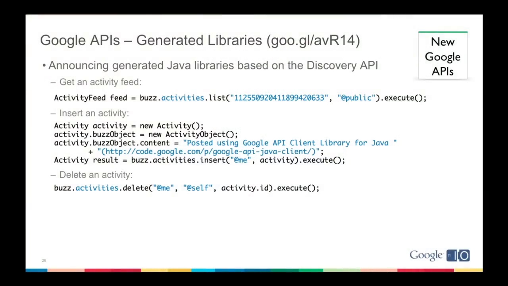Pretty straightforward, pretty readable. How do you delete an activity? And I'll give you one hint here. I always forget to call the .execute method. You're calling .delete, and you think, oh, that's going to delete my activity. Oh, I forgot to call execute. So don't forget that. OK, so we've got generated libraries. This is what gets me excited about this new API infrastructure. We're able to provide this to you, make your life a lot easier. You don't have to write your own HTTP request initializer that sets the GData version. It just works.